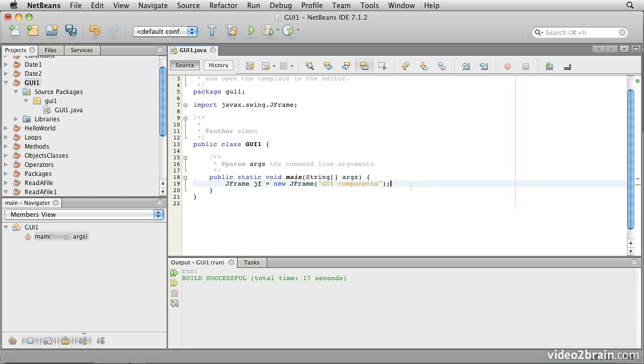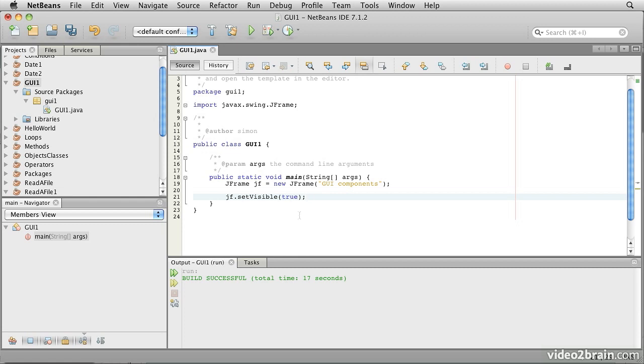After all, we could have a situation in which some piece of our graphical user interface is hidden for a while and pops up in response to a user doing something, so the system can't just assume that we want it visible immediately. The way we'd make it visible is actually to call a method on the JFrame that says setVisible(true). You can probably guess that if we said setVisible(false), it would make the frame disappear. Well, it turns out if we run this by itself, it's still not going to be terribly useful because that frame is probably going to be infinitely small, so we might actually just not see it at all.